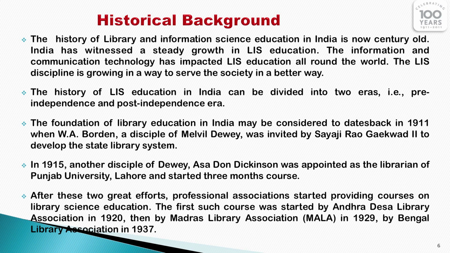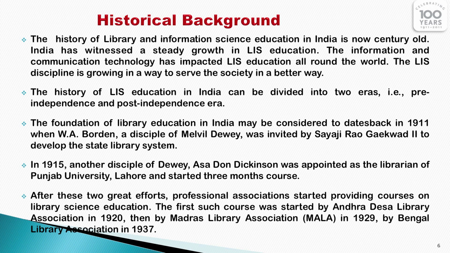The foundation of library education in India may be considered to date back to 1911, when W. A. Borden, a disciple of Melvil Dewey, was invited by Sayajirao Gaekwad III to develop the state library system. In 1915, another disciple of Dewey, Asa Don Dickinson, was appointed as the librarian of Punjab University, Lahore, and started a 3 months course. After these two great efforts, professional associations started providing courses on library science education.